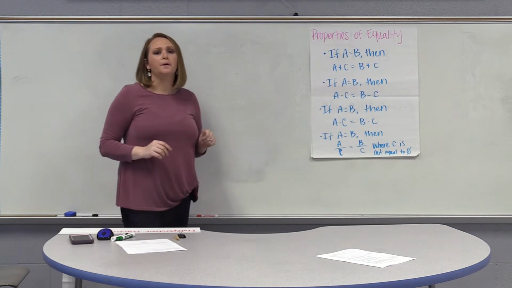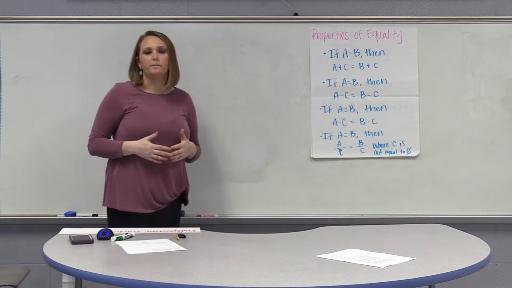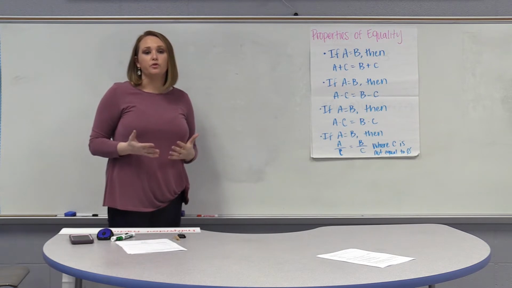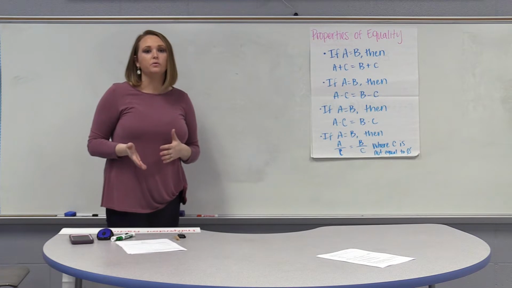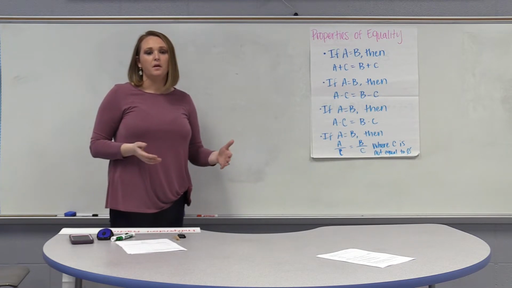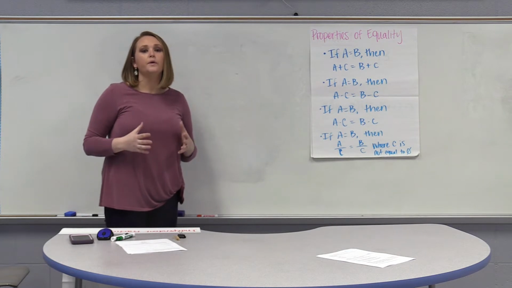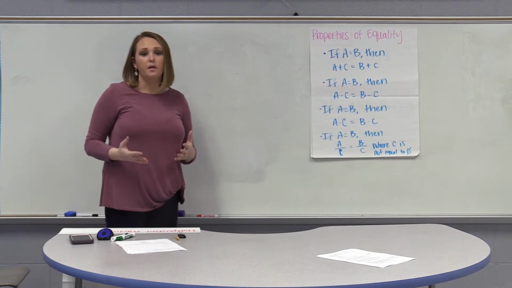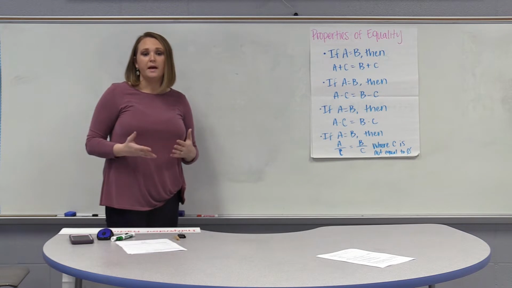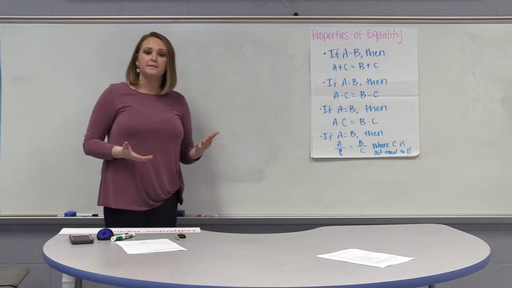All 4 of the properties require us to start with A is equal to B. That is, we have to assume that a given equation has an expression on the left side that is equal to the expression on the right side. Working under that assumption, each time we use the properties of equality, we are transforming the equation into another equation that is also true. That is, the left side equals the right side.